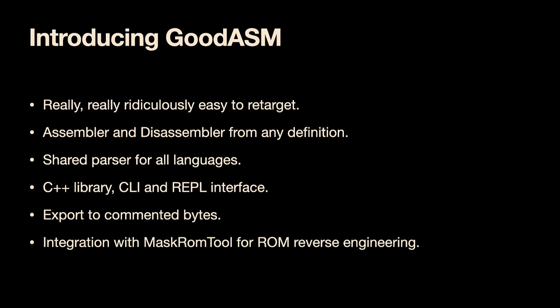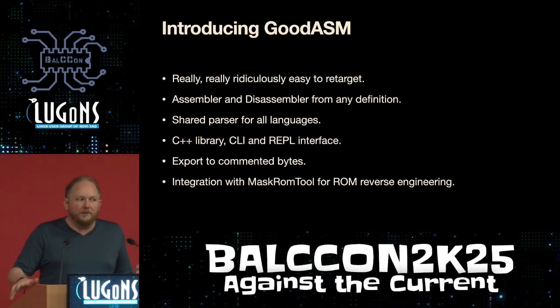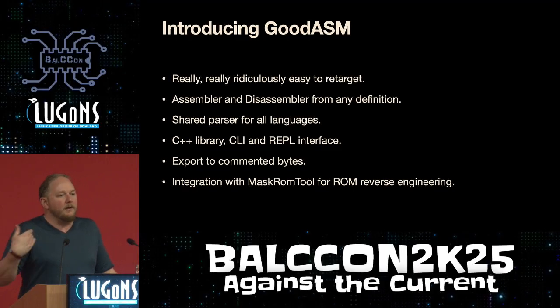I have a shared parser for all languages. I do not have any parsing code at all that is unique to a specific language. If you have a construct that is used by one but is not used by another, that's fine. You just make it part of the global definition, and you avoid using it in the languages that don't support it.